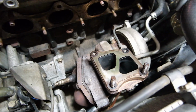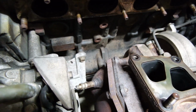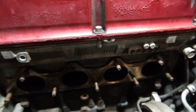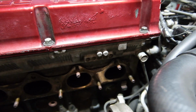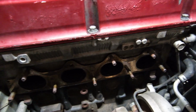I don't know why they put studs going up in the front, but bolts in the back. Why not just 4 bolts? I don't understand. That would have been so much easier. Anyway, let me show you what we got. There's a turbo down there, looking all rusty, ass dump pipe, exhaust ports. I do have all new hardware for this, so we do need to pull all of these studs out, but that's gonna be a morning job, I think. Banging that out in the morning. I might try and clean it up a little bit down there while we're sort of in here. It's pretty dirty and pretty gross.